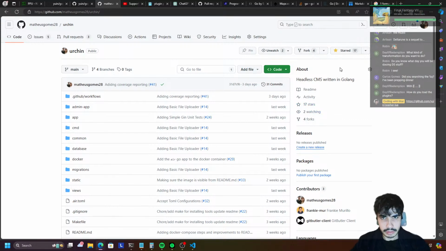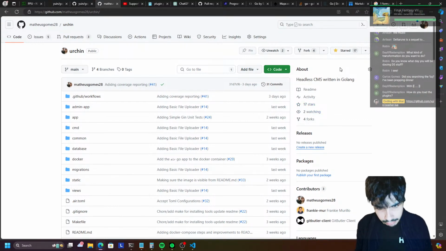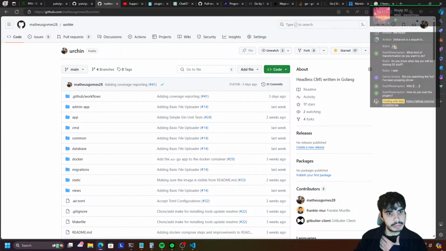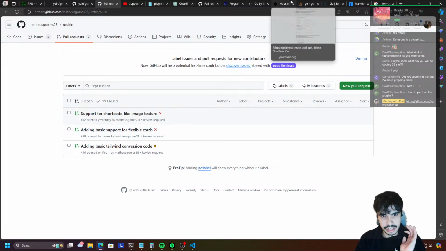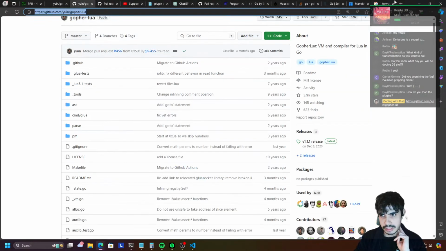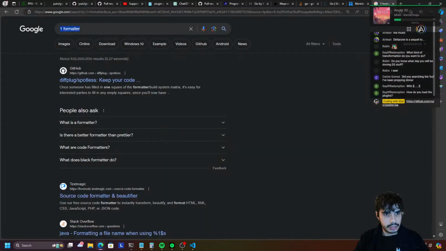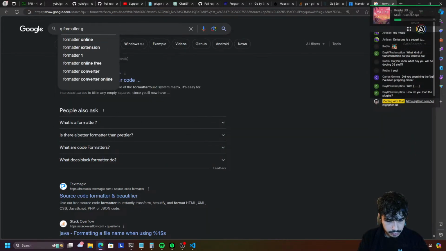Clicking on star basically means that whenever I do a feature change, you'll be able to see it on the PRs here, on the pull requests and stuff. It should give you some sort of notification for it. But yeah, you'll be able to see this in a second. I'll post it on the PR here. There's currently a PR for it. I'm not going to merge it in yet because it's not well tested, but we'll do some more tests for it. So Q formatter, Golang.